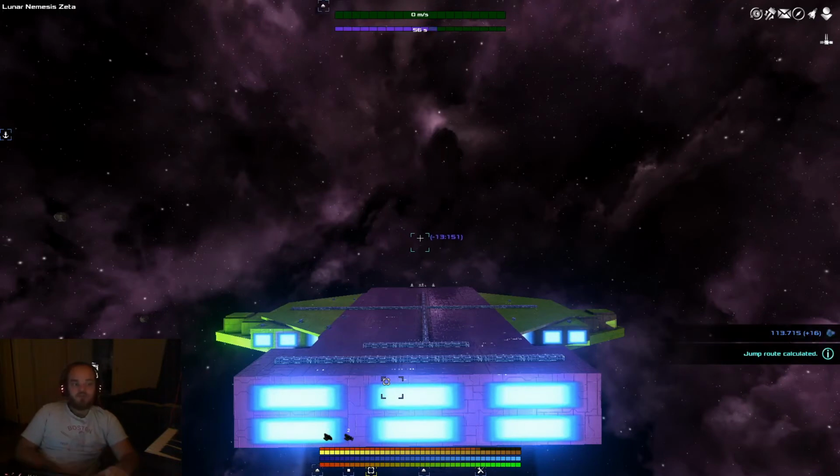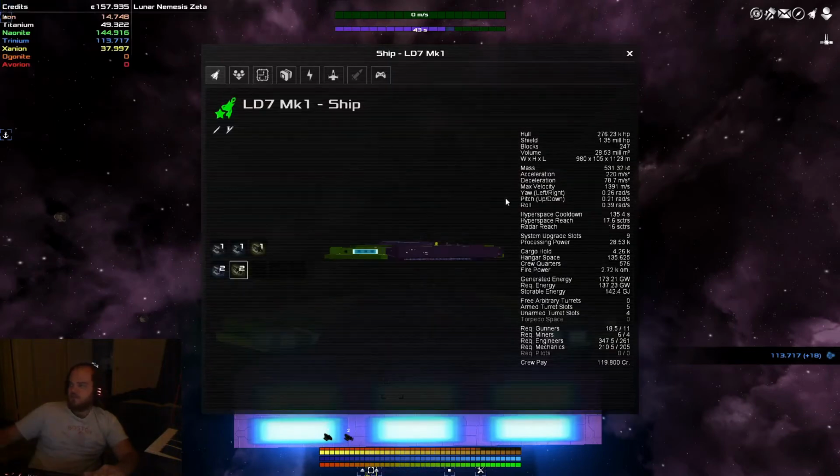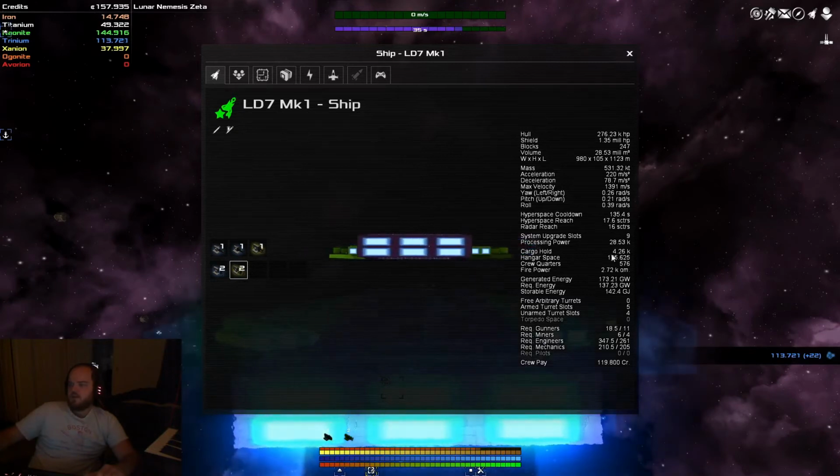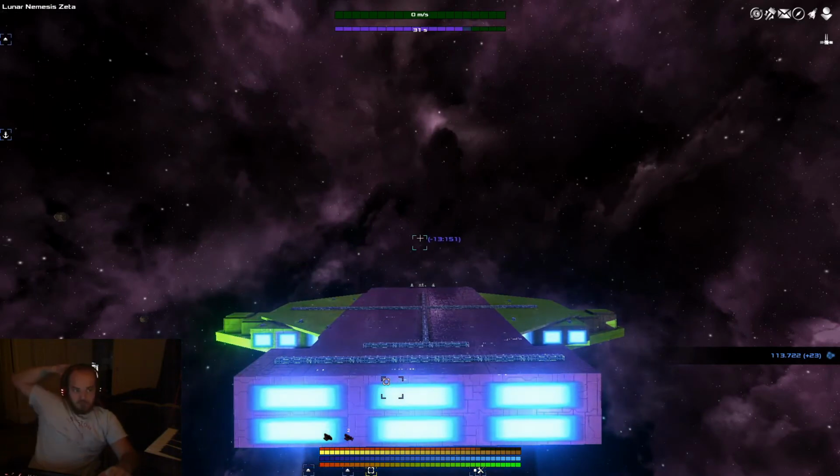We can jump pretty far now, and realistically speaking, we needed a bigger ship, so it's alright. I am happy about the cargo capacity on this ship too. I think it's over 4,000, right? If I can find the stat. Cargo hold, 4.26k, right here, so yeah. We could put fighters on this, that's not a bad thing either.